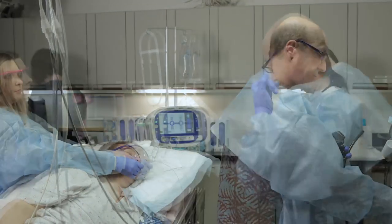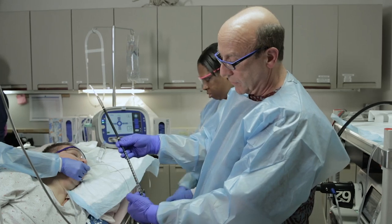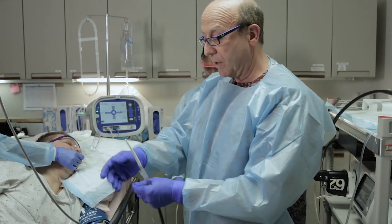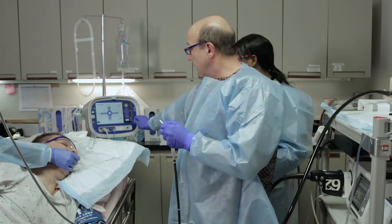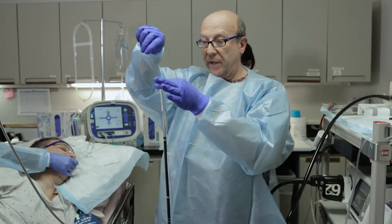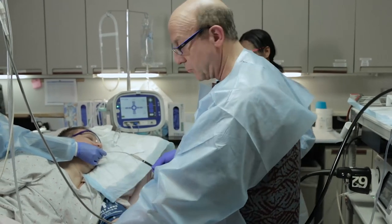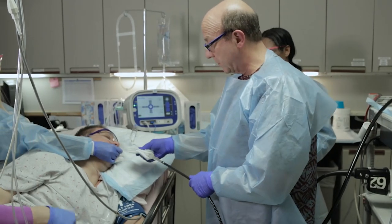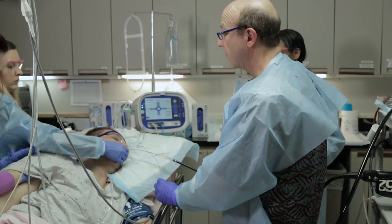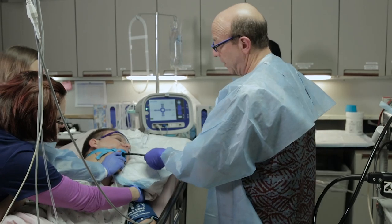While we were measuring, the technician has gone ahead and put a red mark at the level of the z-line, so for visual purposes it's easy to document where we are and helps us measure the different positions. She's also placed that number on the screen. We'll place the wire through the center of the Stretta catheter and pass it down into the patient to begin our treatments, using a very small amount of lubrication on the wire and catheter to facilitate passage — not too much, so it doesn't get gummed up in the back of the patient's throat.